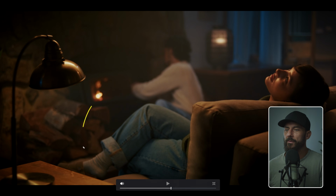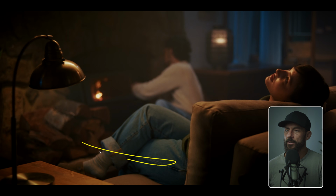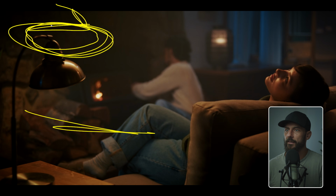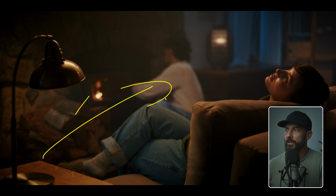Now, could we have moved it a little bit closer? Could it have been a little bit more out of focus? It would be nicer if this was higher, because this is a big empty area, and maybe this lamp came down in this area. Okay, but that's the idea. We're trying to get stuff between the frame, between us and the person that we're shooting.